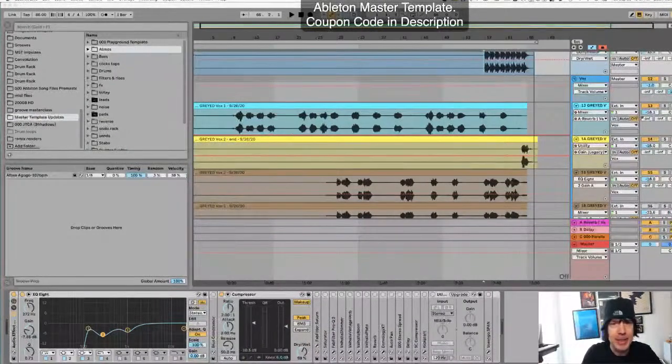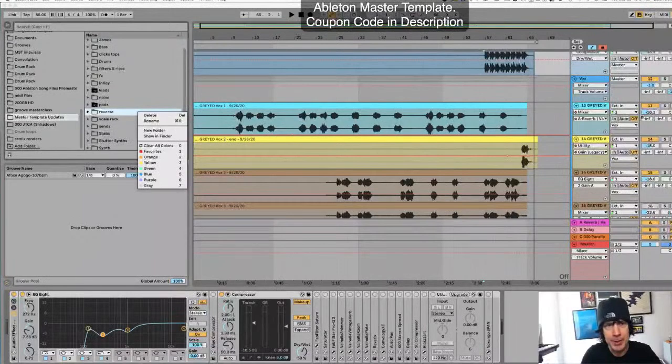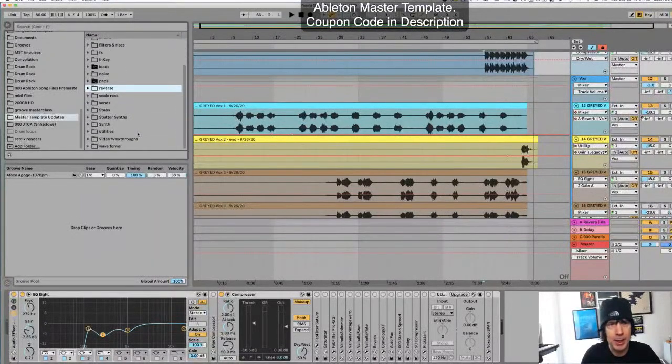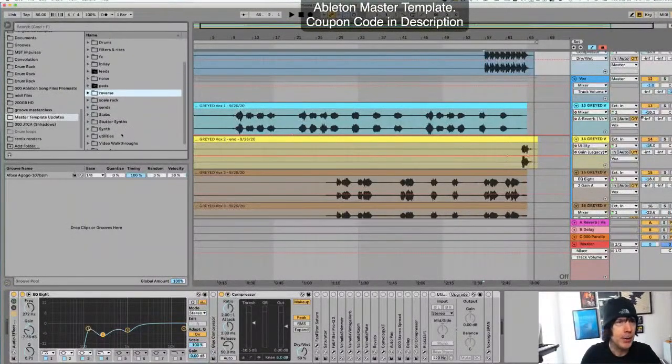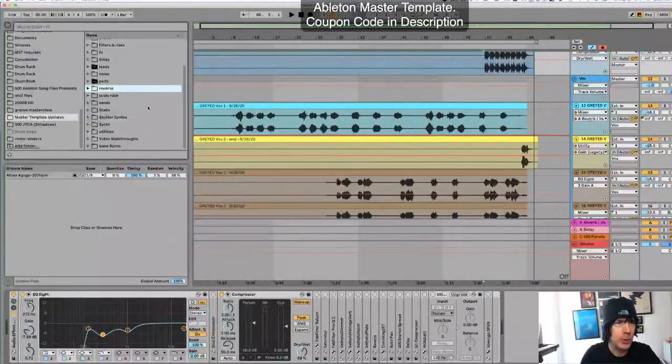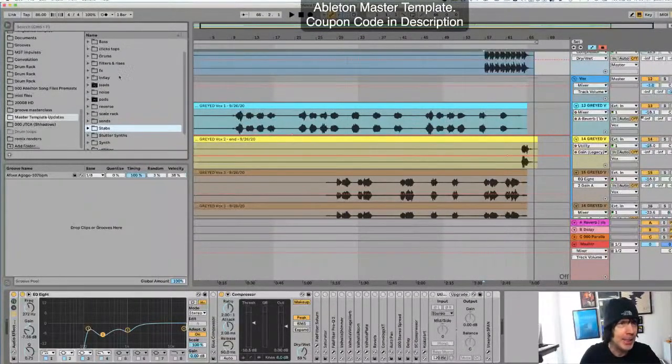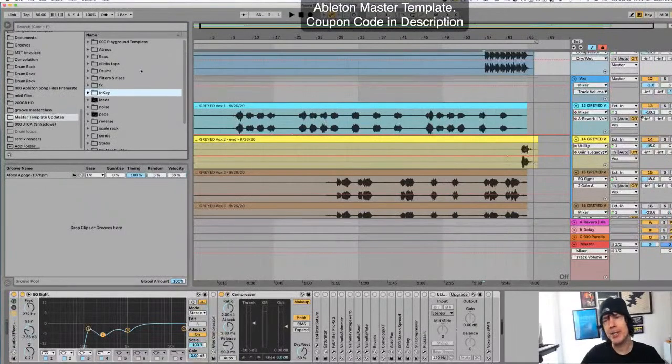Today we are going to be getting into all the tools that we didn't get into in the first three videos. So the last three videos, we focused on the drum instruments, the bass instruments, and a number of the synth instruments. So today we're going to focus on all the other things that we didn't get into, the waveforms, utilities, I believe the stabs, the in-key tool, and so forth. It says in the description.